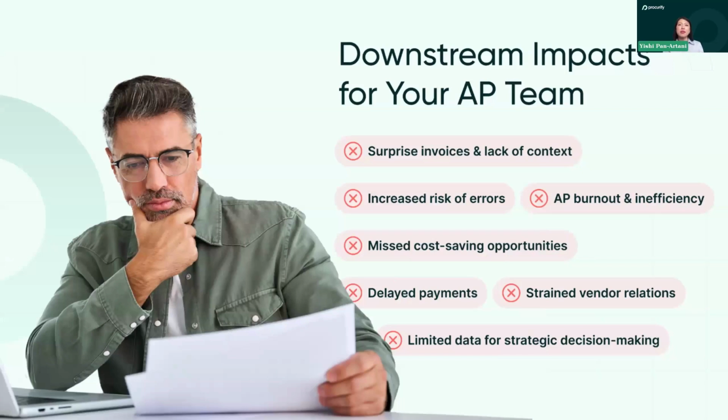AP teams in this type of environment are now downstream. This has many negative impacts on both the AP team itself and on how your organization manages the AP process generally. It increases the risk of errors being made in the process. It means you're missing out on cost-saving opportunities. Or even worse, it may delay payments, which can severely harm the relationship between you and your vendors. It also leads to the AP team being a reactive function, not having the context or data required to be proactive and strategic in their role. And sadly, it burns out our AP team members.